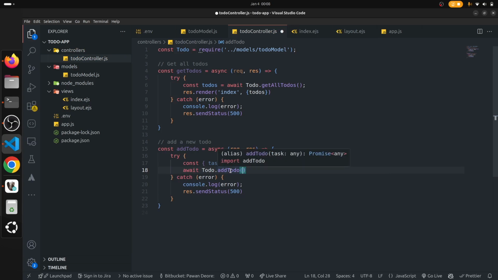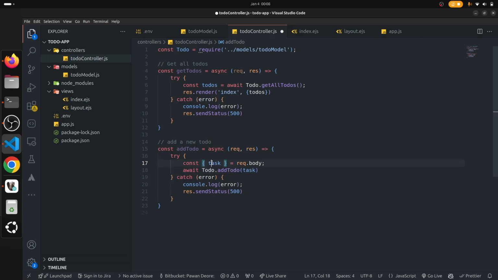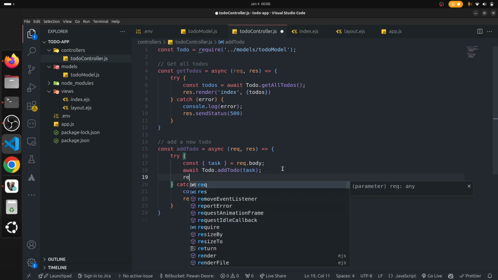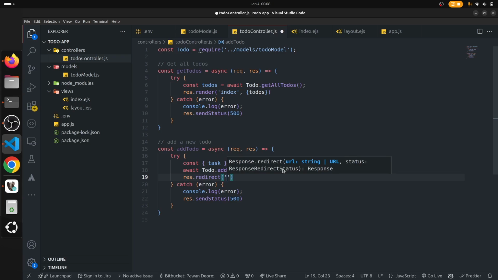We will pass the task which we got from the request to this database function. After that we will redirect the user to the same page only.